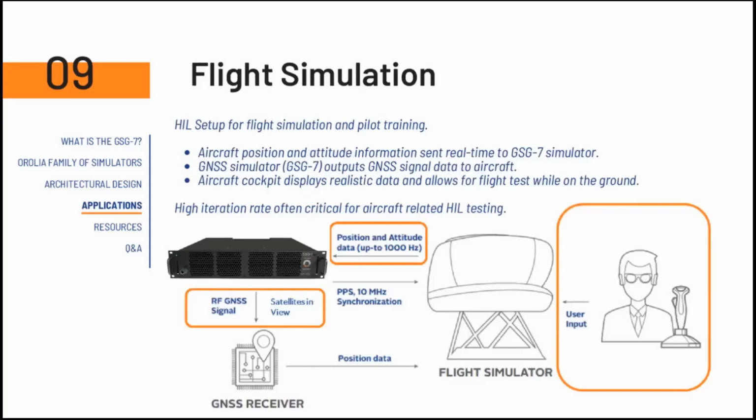Sticking with this flight theme, another thing that we can do with the GSG-7 running our Skydel software is flight simulation. And this is really a hardware in the loop simulation setup, because you can imagine that a user is actually going to sit in the cockpit of the vehicle they're flying, a plane, and they're going to be performing the actions as if they were flying the plane. It's a flight simulator. So there's no way in advance that they could record or know what the pilot is going to do. So we have to use hardware in the loop for this. We need nice low latency hardware in the loop, from the time the pilot tells the plane to move in a certain direction or change one of its parameters, so that we can send that to the simulator and have it reflected on the dashboard instruments of the cockpit as quickly as possible.